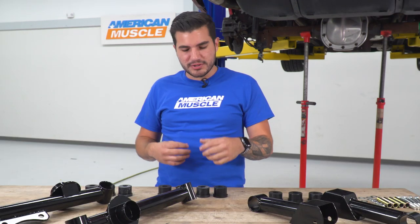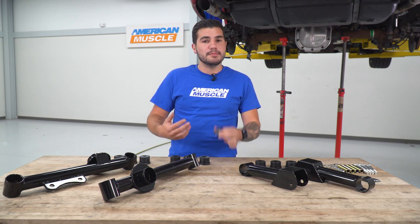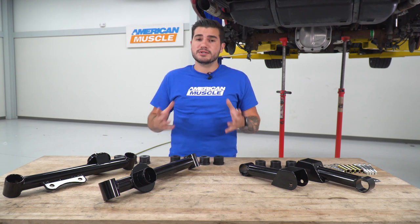Now, of course, some of the more premium options do offer some of the extra bells and whistles, like a more upgraded bushing here, but this one being a budget-friendly option is a great entry level to the category.